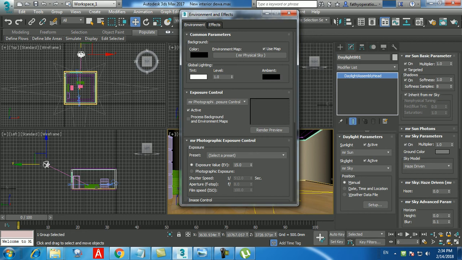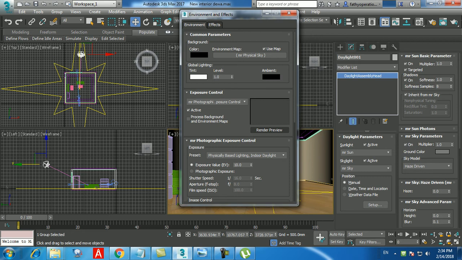Now from the preset, choose physically based lighting, indoor daylight. This preset helps us set the EV value. Before it was 15, now it's 10. According to indoor daylight, it sets the value for us.